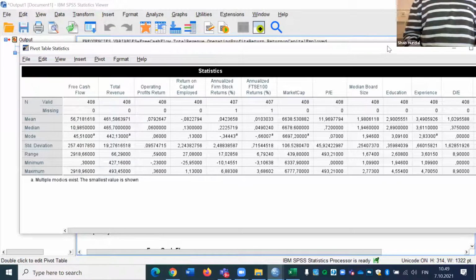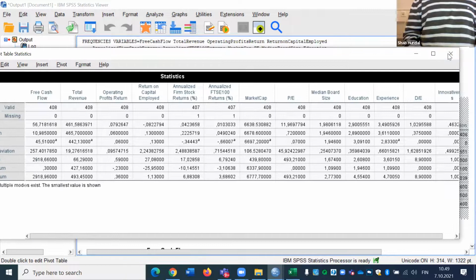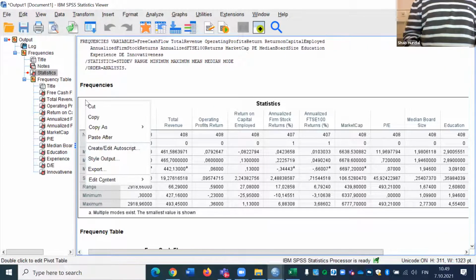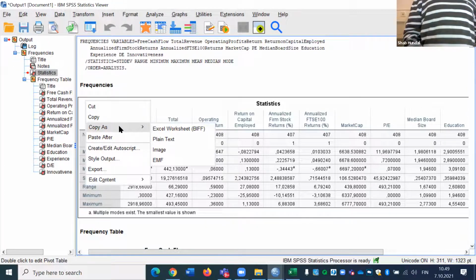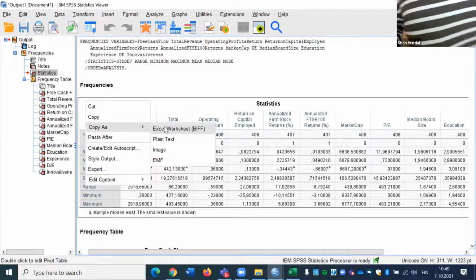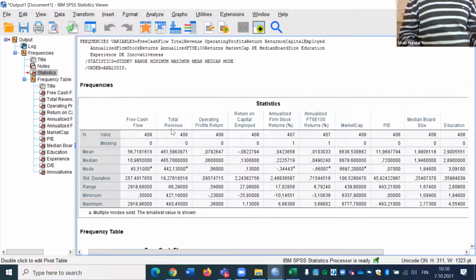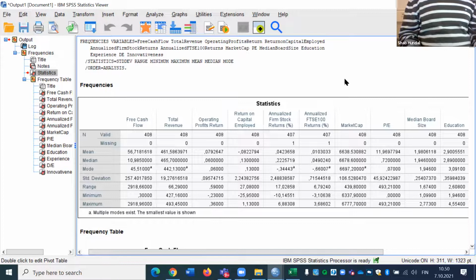Just a sec. You can also copy as Excel sheet and paste, because ultimately you would like to see your results in the spreadsheet. You with me? So you can do this way, that you can copy as Excel worksheet, the whole thing. And in case you don't see it, remind me.